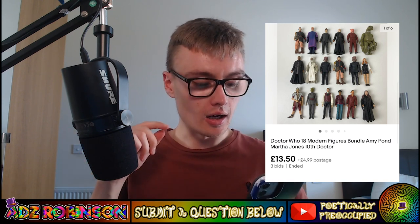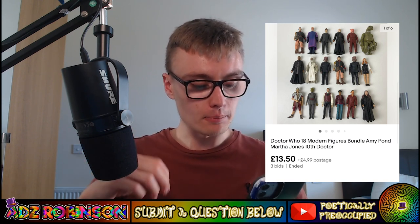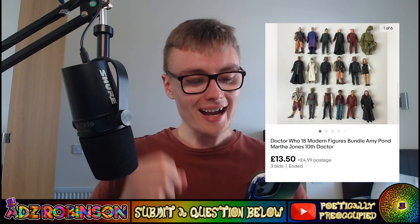Next is this Doctor Who 18 Modern Figures bundle. Again, I've just thrown some names in there. Again, some of the conditions on these weren't the best. You can see I got £13.50 plus postage on these. I had hoped maybe these would go a little bit higher. I did note, of course, with the condition not being that great on some of them, that maybe I wouldn't get quite as much as I was thinking.